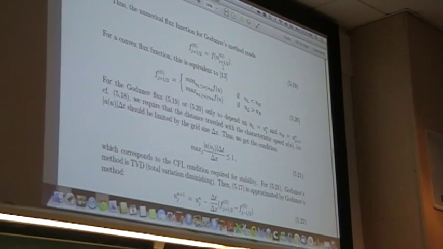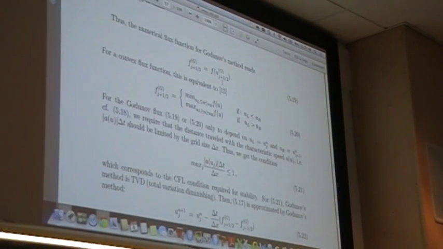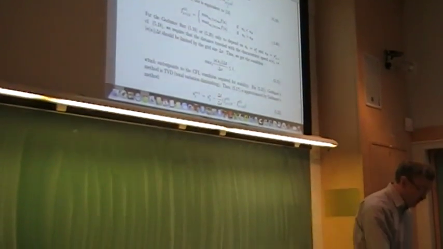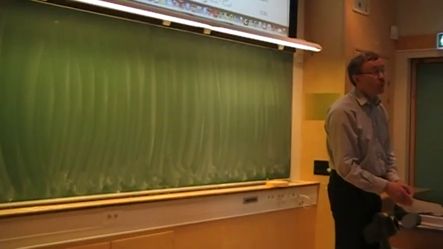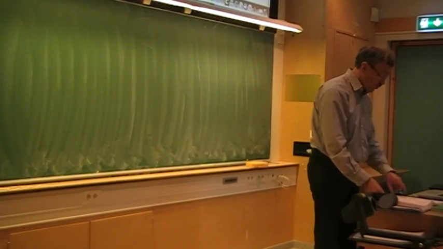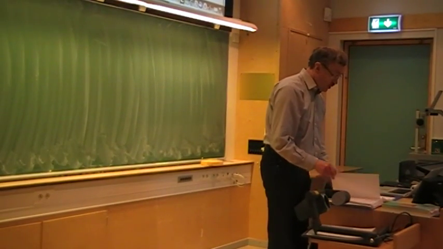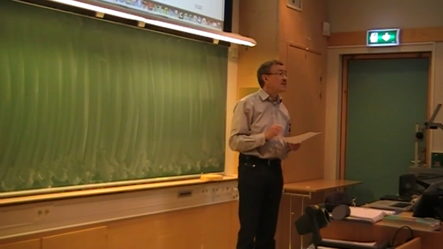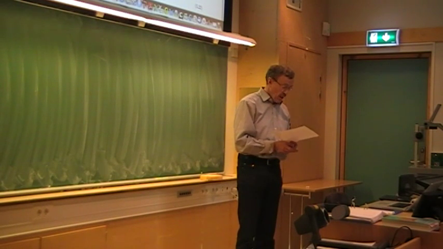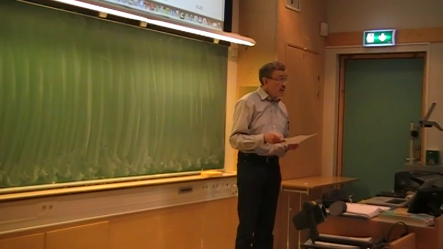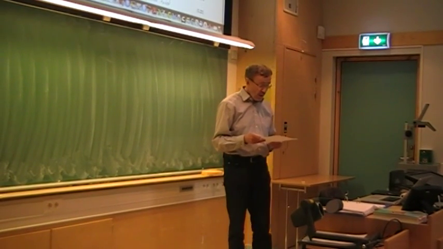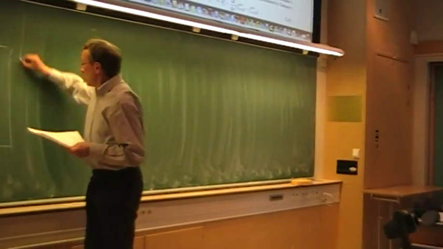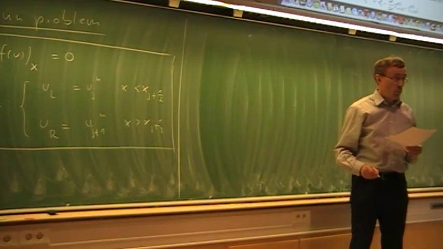So that is a very good method. However, for some situations, like when we go to the Euler equations of gas dynamics, we will see we would need to solve the nonlinear problem, which might take time because we have to do iterations. And it has turned out that it is usually not necessary to solve this Riemann problem exactly. We can solve it approximately. And the method that does that is the upwind method, actually, and that we are going to consider next. So that will be then the approximation to Godunov's method.